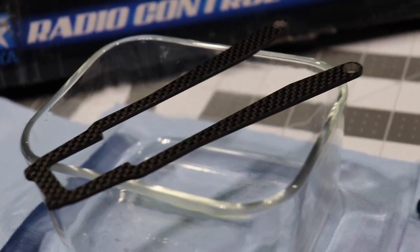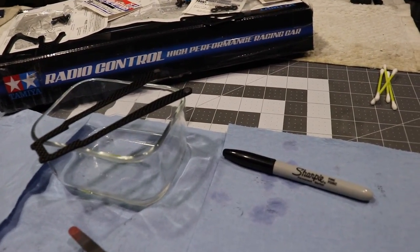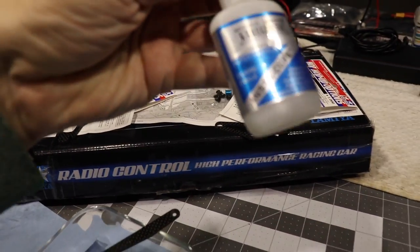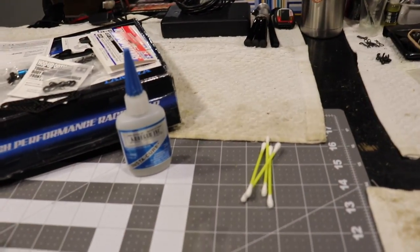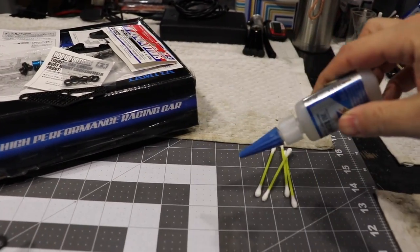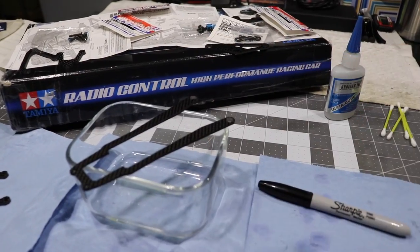Then, once you get the color and the sanding done, let it all dry, and then the next step is to actually glue it. There's a technique for that as well. I'm going to be using my super thin glue and Q-tips, and I have to figure out how I'm going to do this. I think I'm going to use a plastic bag. I'm going to put the CA glue into the plastic bag and then dip the Q-tip in it and then seal the edges with the glue.